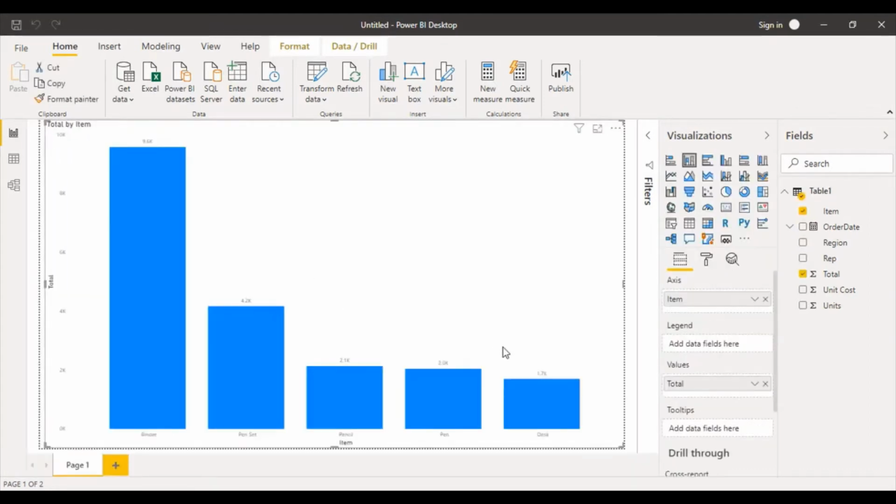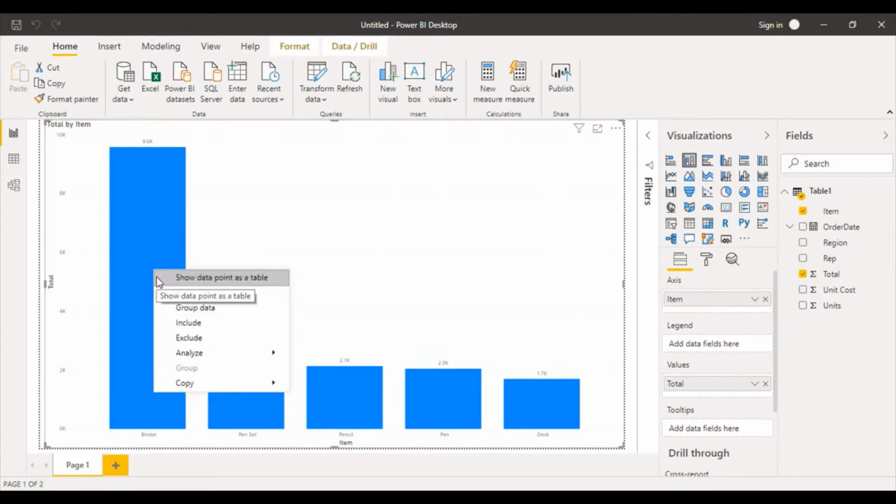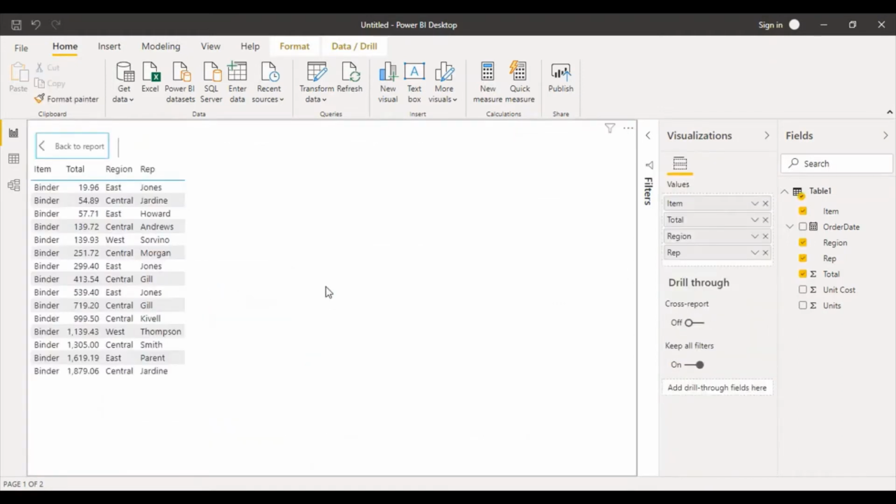That's pretty simple. Now the thing that must cross your mind is, how can you actually generate a CSV file out of it? That's a pretty simple thing to do. All you got to do is first make sure which record you want to generate a CSV file for, or for which record you want to generate a report. Suppose this is my current chart and I want a report for the binders only. Okay, so I can just go to this data point option by right clicking on it, and once I am over here, I have got an option to generate a report out of all these records. That is, I can create a CSV file that contains all these records.